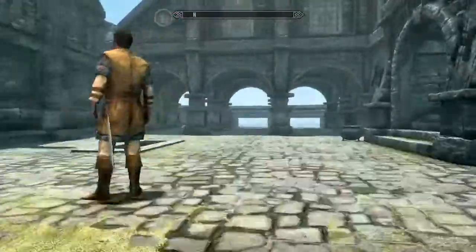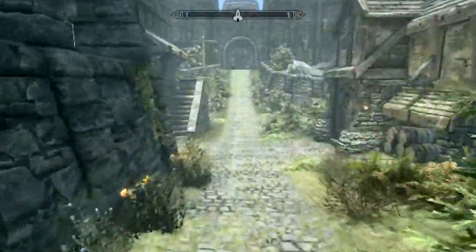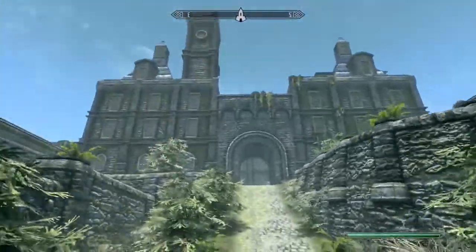This is the Bard's College, where you can learn about singing and playing instruments if you ever wanted to. It has some pretty interesting side quests too for that place. Up here you can find these walls.